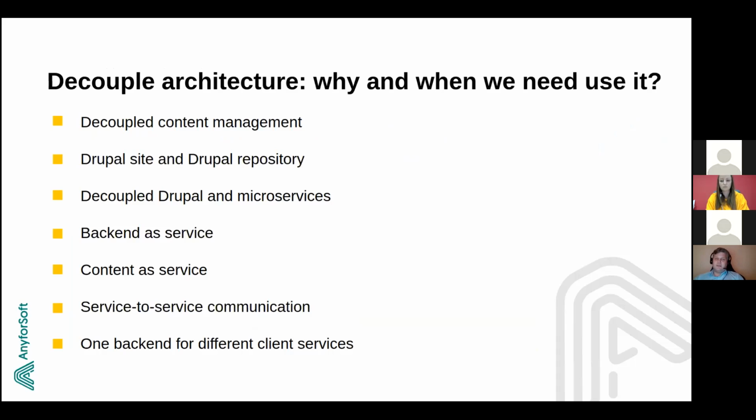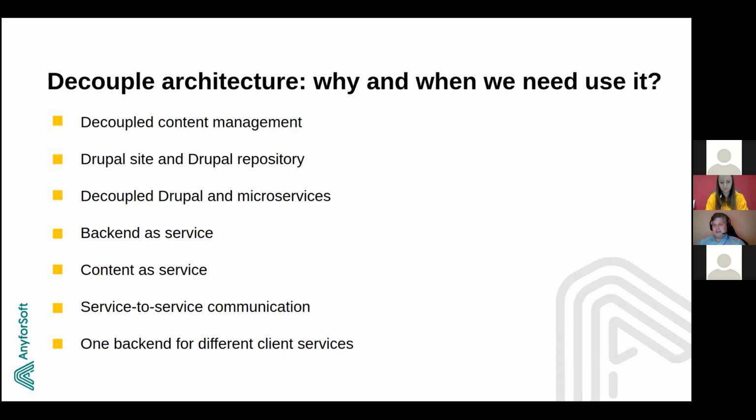With a decoupled system, we can use Drupal for content management, and we can display the result of this data in different applications, for multiple sites especially, and for mobile applications, etc. And in this case, we can talk about the conception of a Drupal site and a Drupal repository.